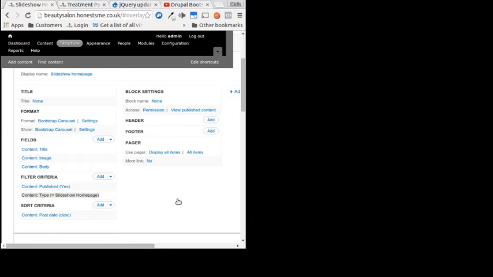So obviously there's a lot of things at play here. What did we do? We used the Bootstrap theme. That was the first block that was installed, and we have the views module in tandem with the display suite, and we combine those elements together to create this page. With the views module, we created a block, which is here.